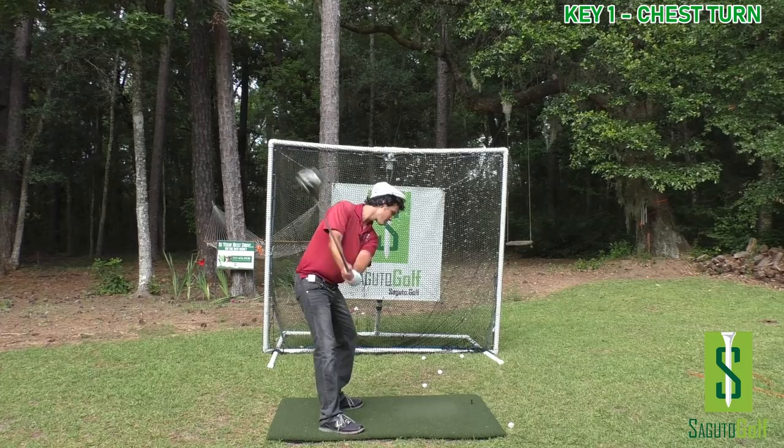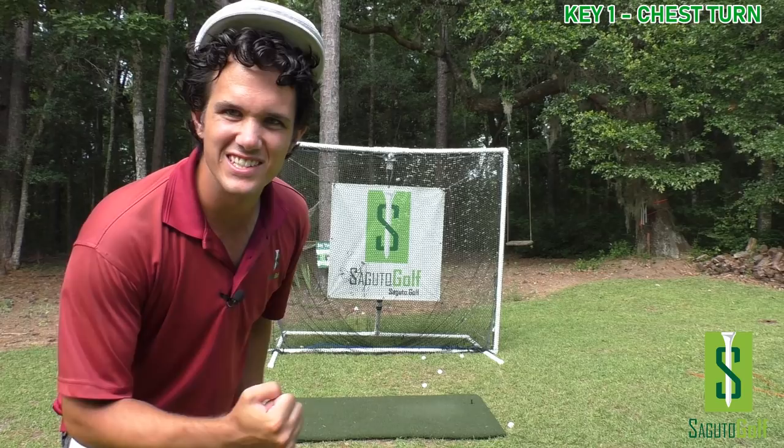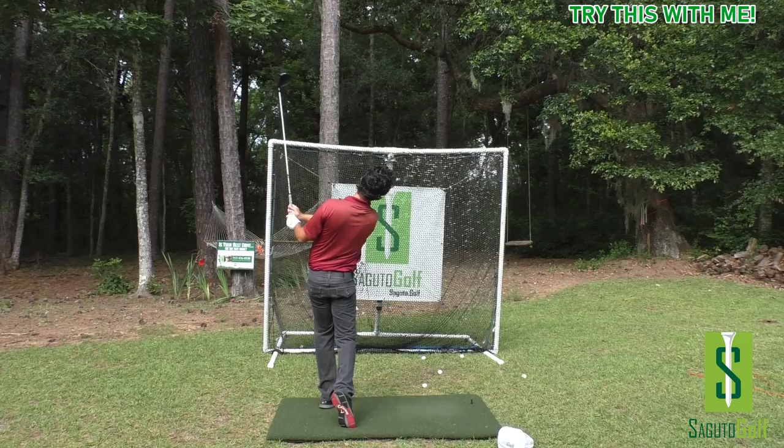If I connect my arms and turn my chest, put the club in this area — just think about it, put it there. Backswing done. Now you're setting yourself up for a consistent, powerful golf swing. First, put the club here by turning the chest up and away from you, the arms staying straight. We'll put the club here all day.